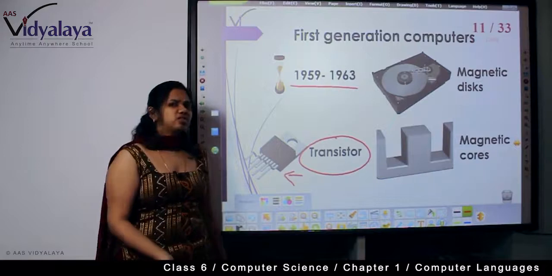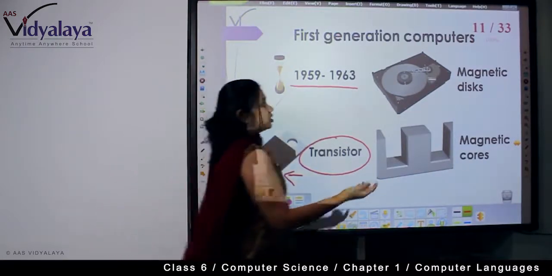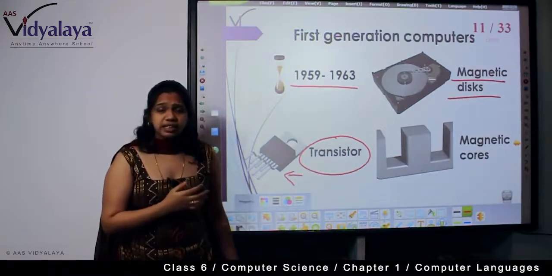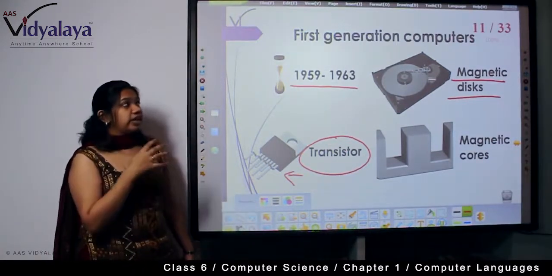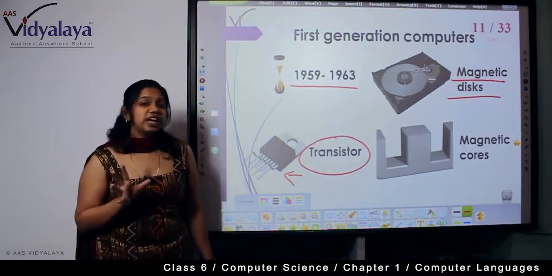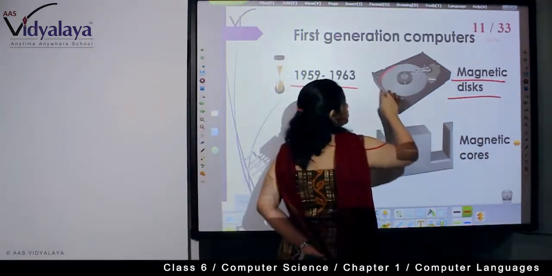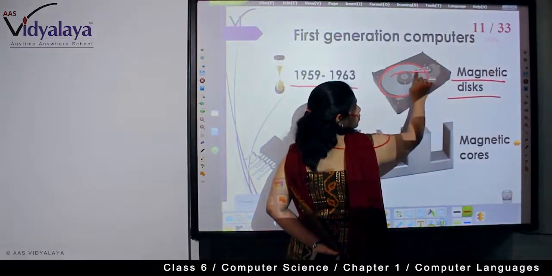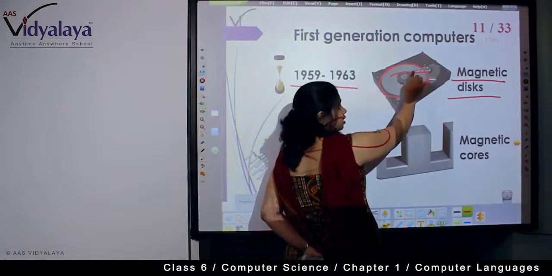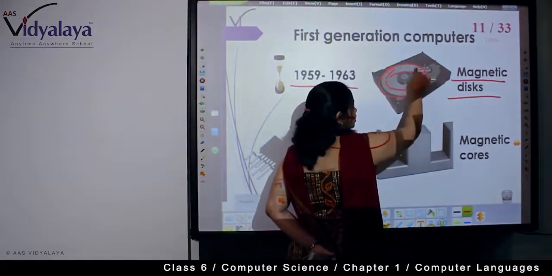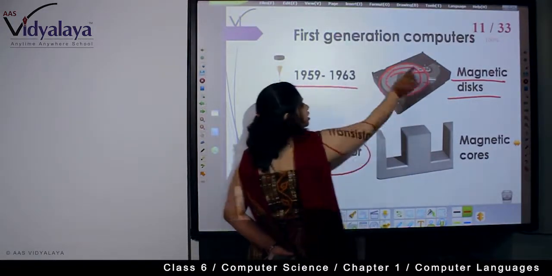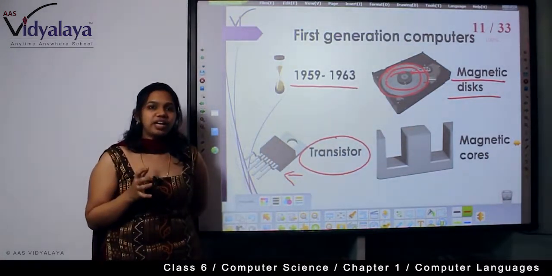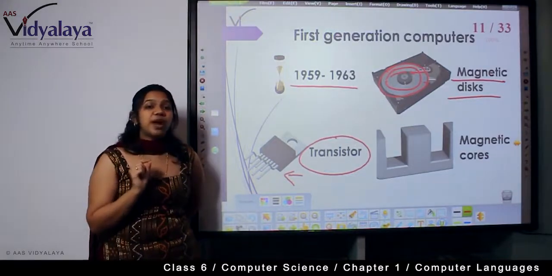So how do we plug that instruction in? What we use are magnetic discs. Have you seen something like this, children? They are actually storage devices. They have magnetic films around them, and can you see a sharp end reader here? This is called a reader. The data will be written here and this reader will read the data by going in circles. These are magnetic discs, and they work on the principle of magnetism.